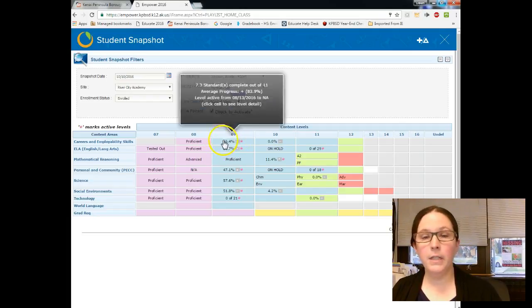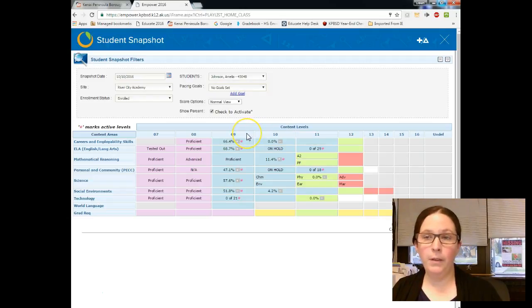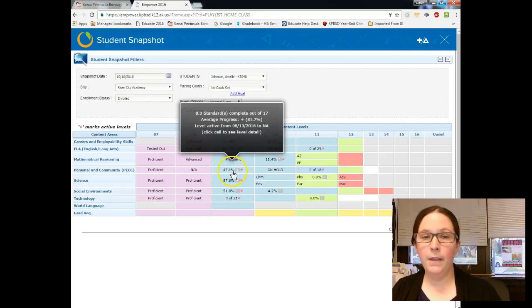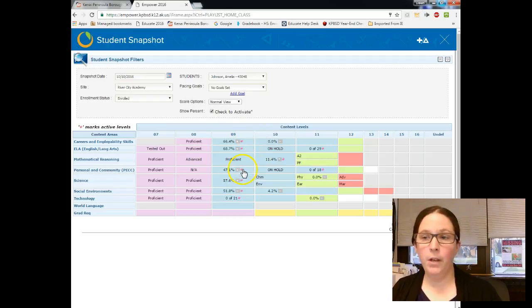66% would be great for a freshman during their first, second, or maybe almost to their 3rd quarter of their freshman year. When I look at her Personal and Community, I can see that she's at 47%, and again that's nearly halfway through her freshman year. So if it's the 1st or 2nd quarter for freshman year, she's in really good shape. When we look at Technology, this time of the year, which happens to be October, almost the end of the 1st quarter, I would expect that a student is 25% of the way through their level. So for this student, if she were a freshman, I might say, hey, you really need to start picking up the pace, or let's take a look at Technology.